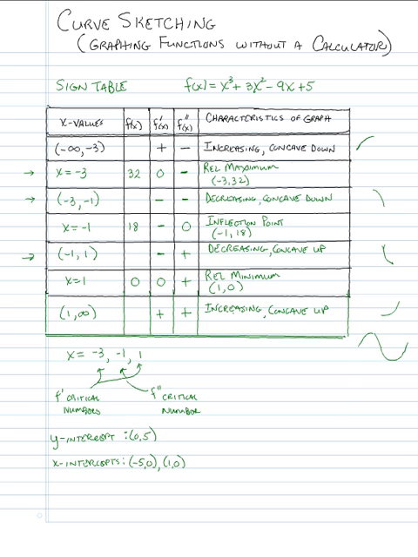But let me get that ready now. Okay, I may have crammed this in a bit, but we'll go ahead and gather this information and get us a nice sketch of this graph. Notice that, of course, I've got two different scales for the x-axis and the y-axis, and that's based on the values I see for f of x. I have a y value that's as big as 32, but when I look down the column where my intervals are, I have x's of -3 and x's of -1 and a +1. Those x's aren't very big, but my y values are. And so I've got to have two different scales here. Of course, down here would be where -10 is, wouldn't it?